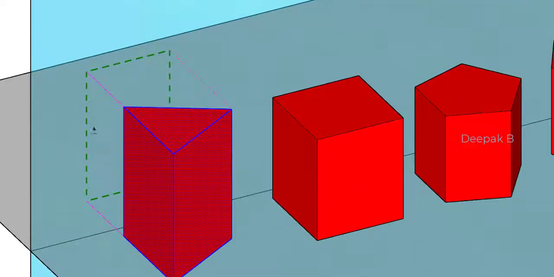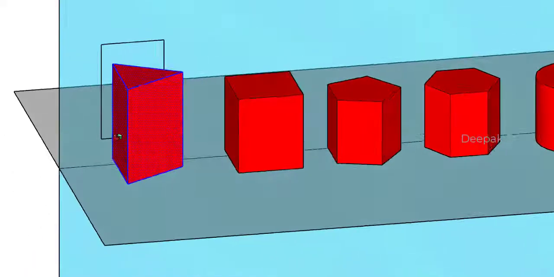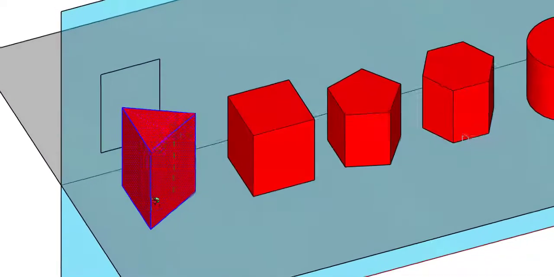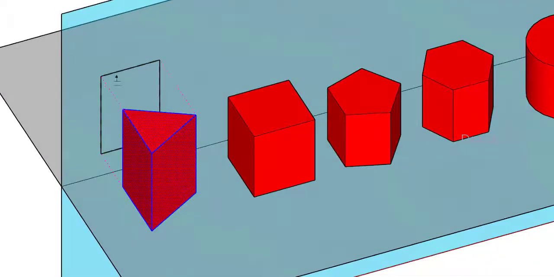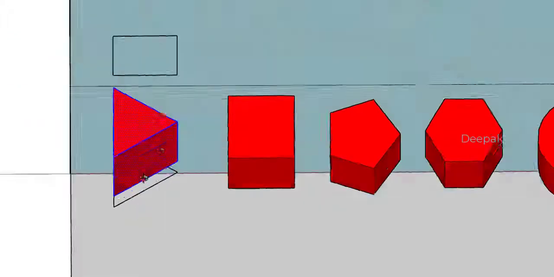As you can see, what I'm getting is a rectangle, because when you're looking from the front, all you can see is a rectangle. Obviously the dimensions will be of a reduced or apparent length. It will not be of true length, because this edge is actually inclined. For the top view, I'm getting a proper triangle.